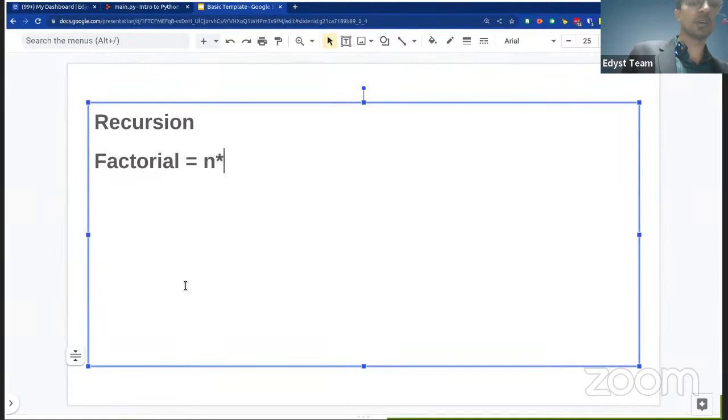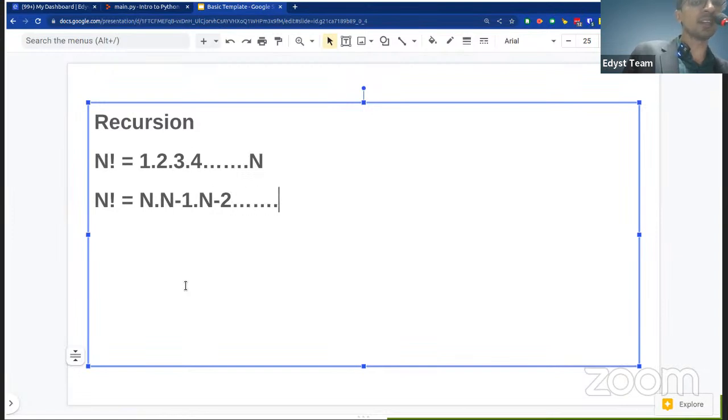N factorial, the simpler way of writing is 1 into 2 into 3 into 4 all the way till n, which you can also write as n into n minus 1 into n minus 2 all the way till 1. So n factorial is equal to n into n minus 1 factorial.